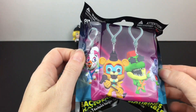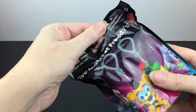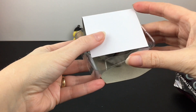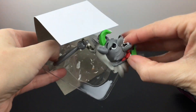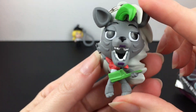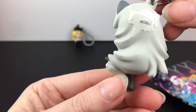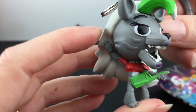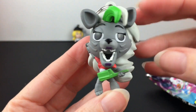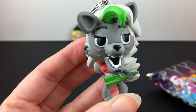Here's our second blind bag. That first one felt really light; this one feels a little heavier, so hopefully it's a different character. And inside — oh cool, we have Roxanne! She's new to my collection. Look at her little paw up — they did a really good job on her. She has cool sculpted hair, her mouth open, her arm up, and her keyboard. She's definitely a heavier figure but still feels hollow in the hair, not solid plastic like the body.